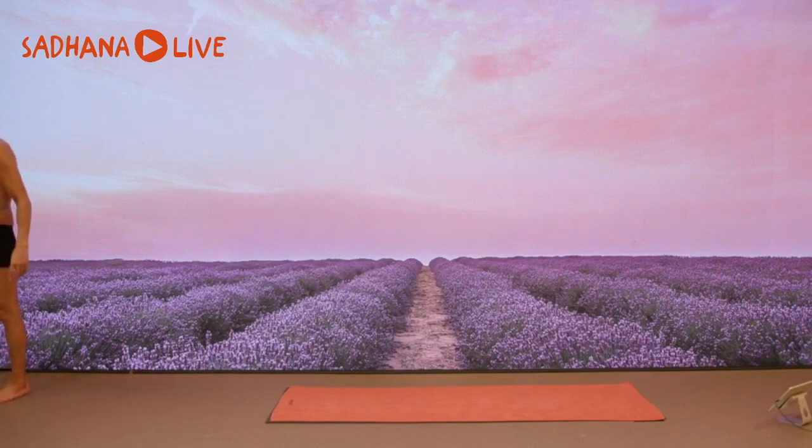Switch your legs around. So listen, bend the right knee and now put the left foot on the floor and check. You see your left foot? It should not be so close to your hip. Bring it to the knee. More, more, more. Heel and knee touching. Now you're going to be able to do it.